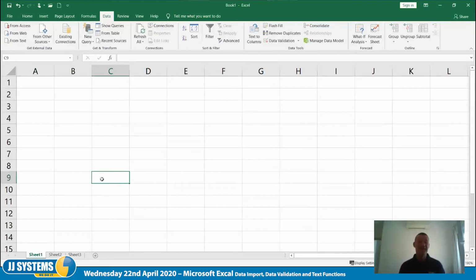But it's a great way then of reconciling stuff and making sure you know where everything went. But sometimes when you bring data in, it's not always from a nice, understandable format. Excel loves Excel files, and these days a lot of applications, a lot of systems can generate Excel files. However, a lot of systems don't, and they'll generate some kind of text file.